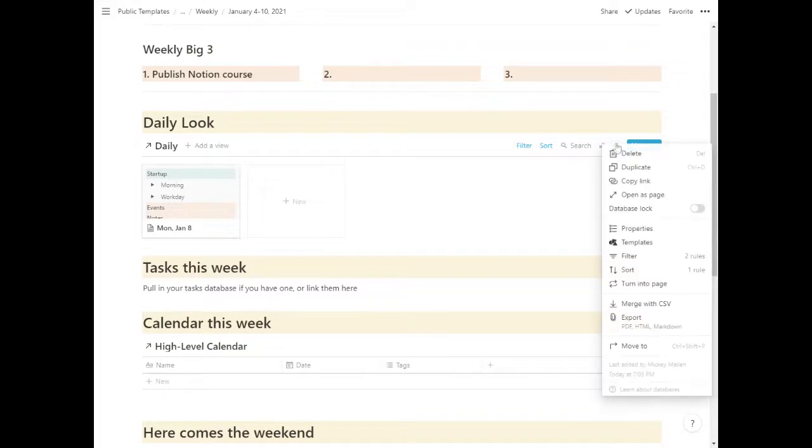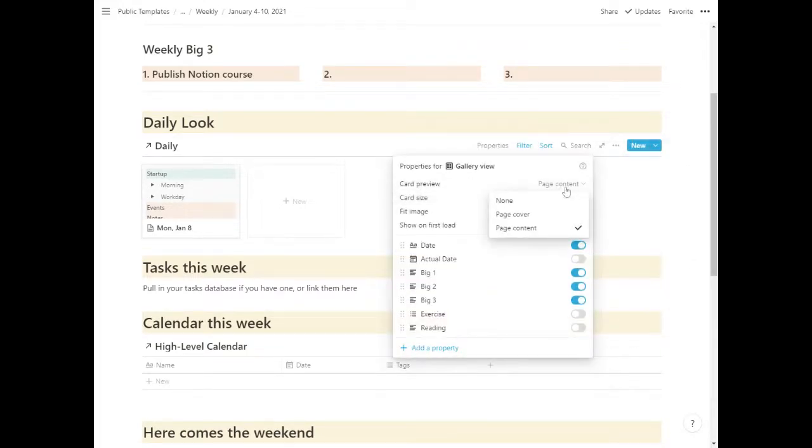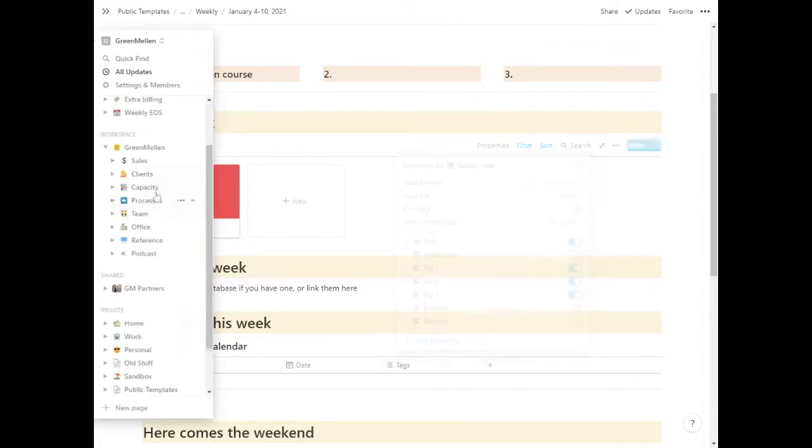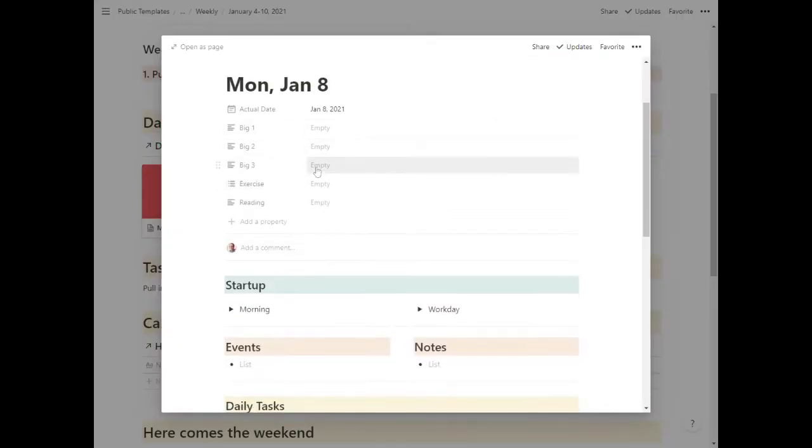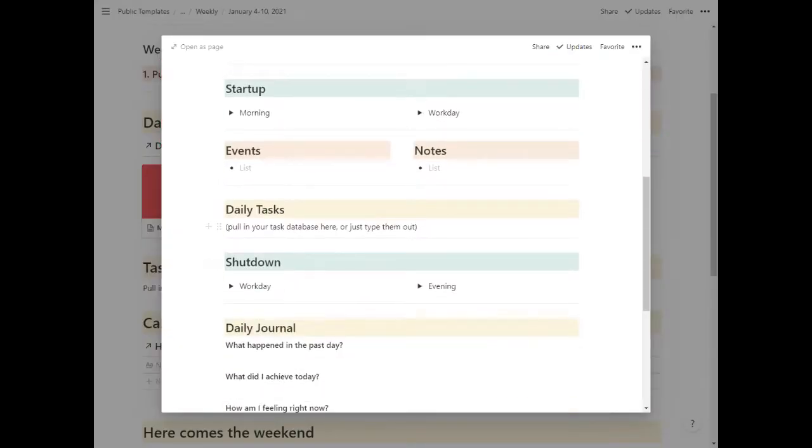And then change this to properties to show the cover instead. But however you want to handle that. So I'll have Monday, build it Tuesday, Wednesday, Thursday, Friday in here. And this is where I'll spend some time going through each day, figuring out my goals for the day, making the task list pull in correctly. Just kind of start adding any events in there.